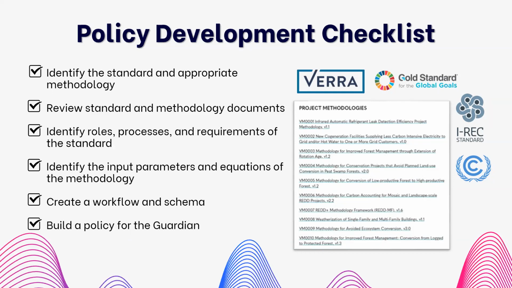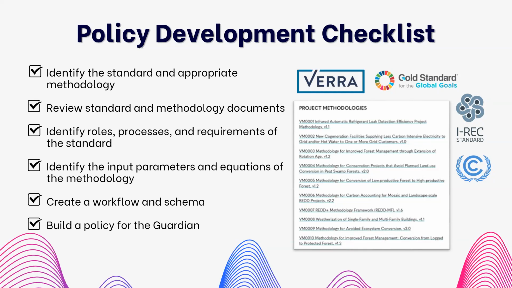Then you could review the standard and methodology documents, and this is important to find any applicability conditions or information about the methodology before you go ahead and start. Then you want to identify roles, processes, and requirements of the standard. This is something that's going to play a big part in designing your schema and the workflow.